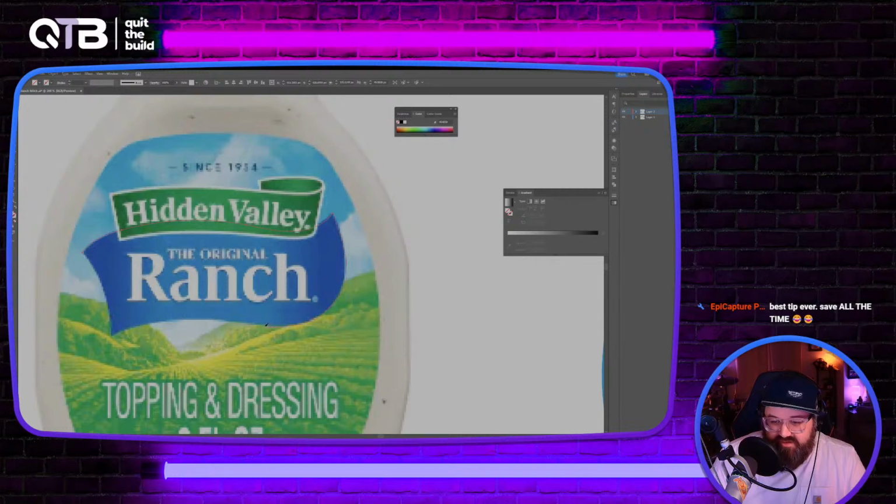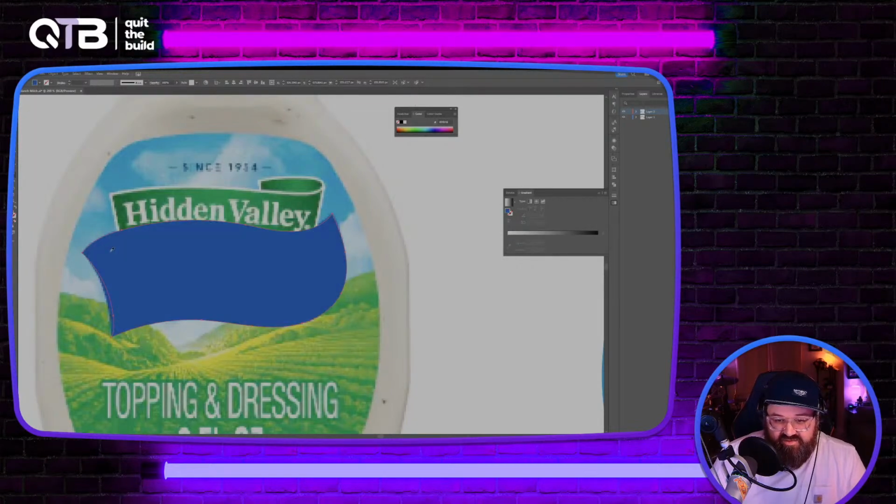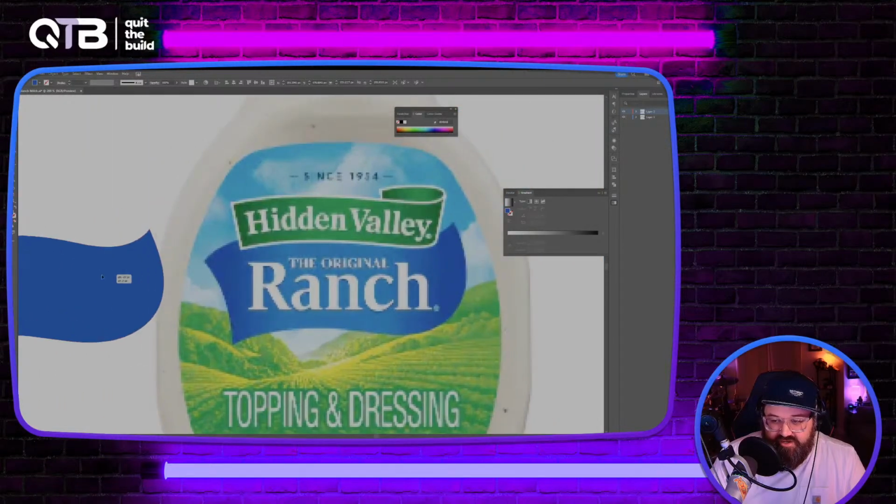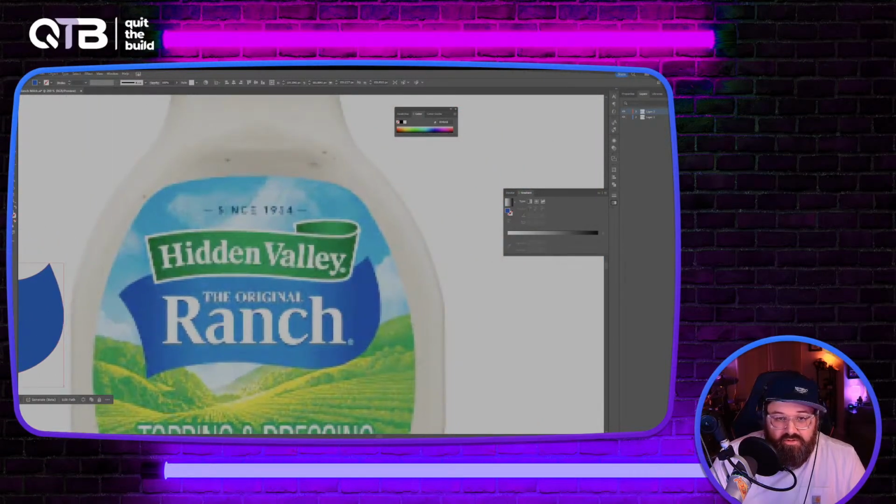I'm just using my mouse. Okay, that looks good enough. Doesn't have to be perfect. Just going to take that shape, move it over here. And I'm going to do the same with this one.